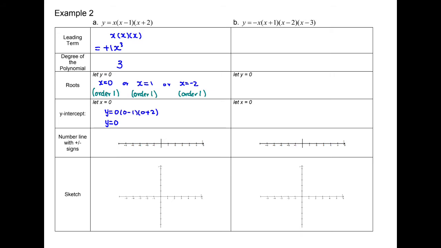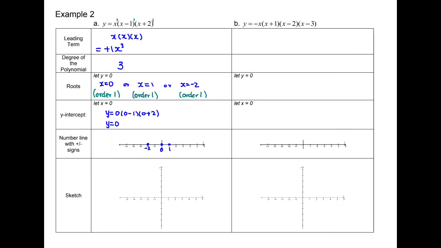Now we put all the roots on the number line, and we're going to check the positive and negative sign for each interval. Since our leading coefficient is a plus 1, that means on the most right-hand side interval, it will be positive. Then, look at all the roots. They all have an order of 1. That means they are all odd numbers, so we are always interchanging the positive and negative sign. So it will be positive, negative, positive, negative.